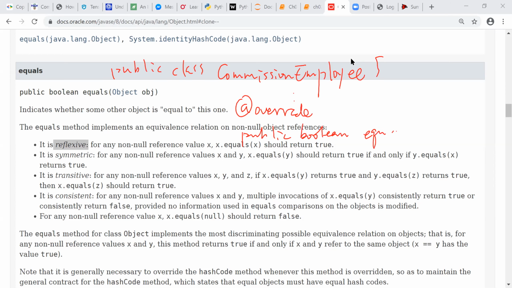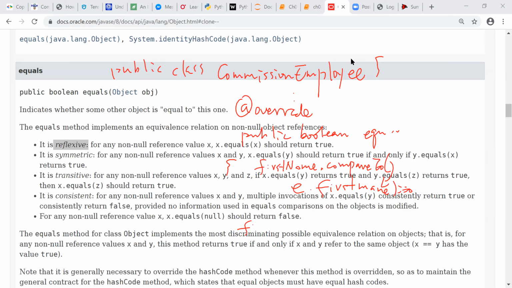Within it, if you still recall, we call firstName.compareTo and plug in the other employee's e.firstName.